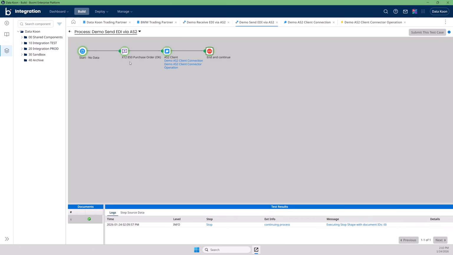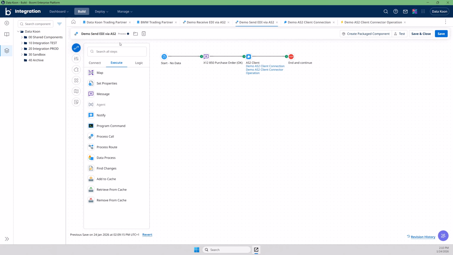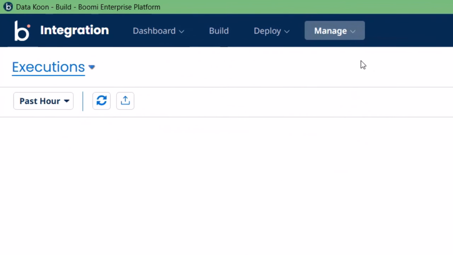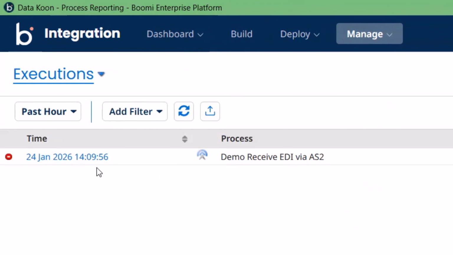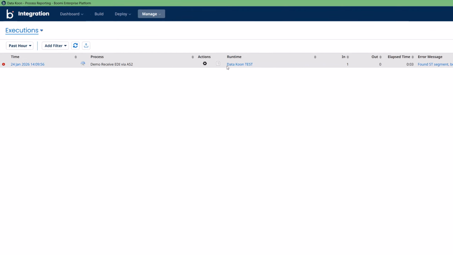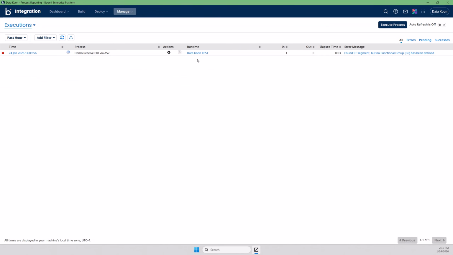So test execution was successful. Now let's have a look at the process reporting. No, it didn't work, but why did it not work?